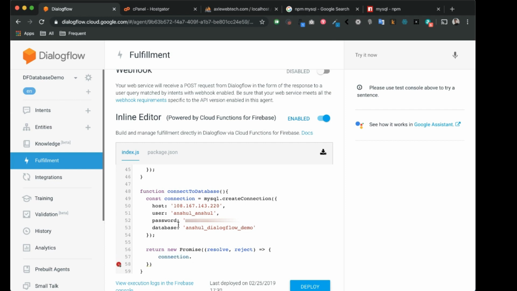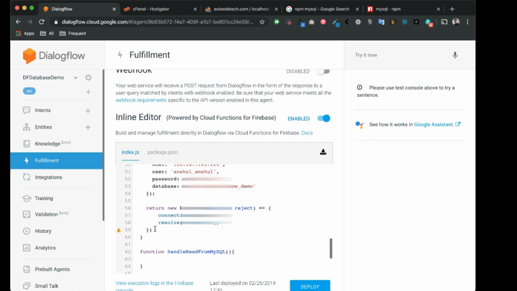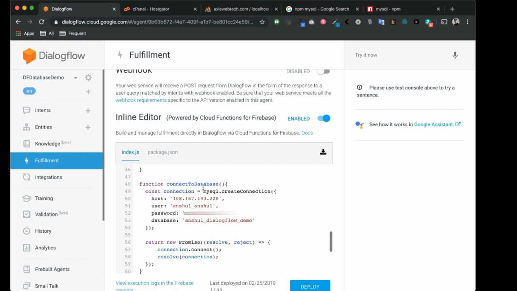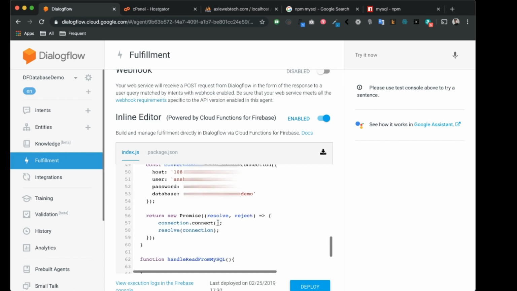Now you will write connection dot connect, and then finally resolve connection. So this is the code to connect to the database.